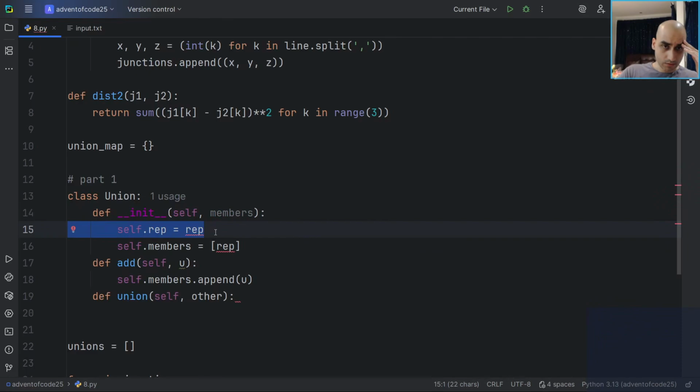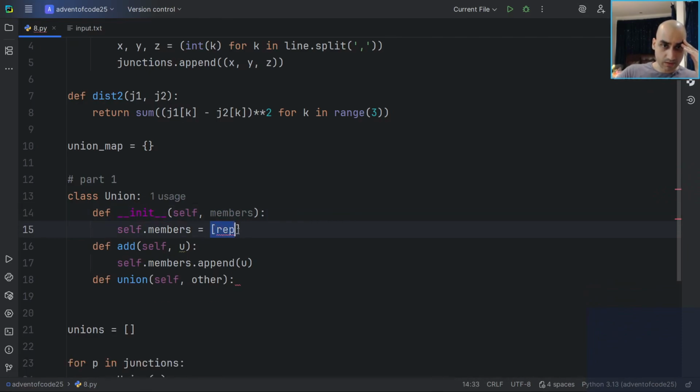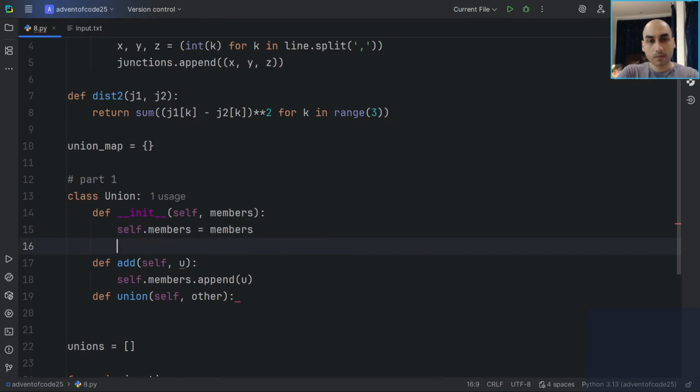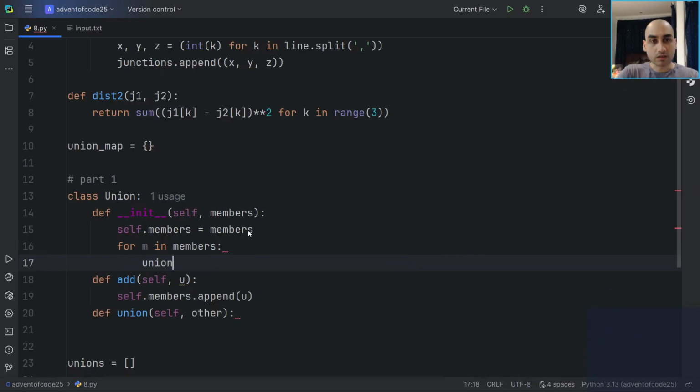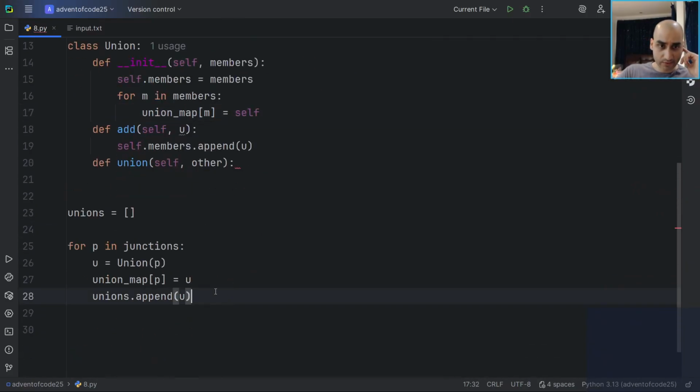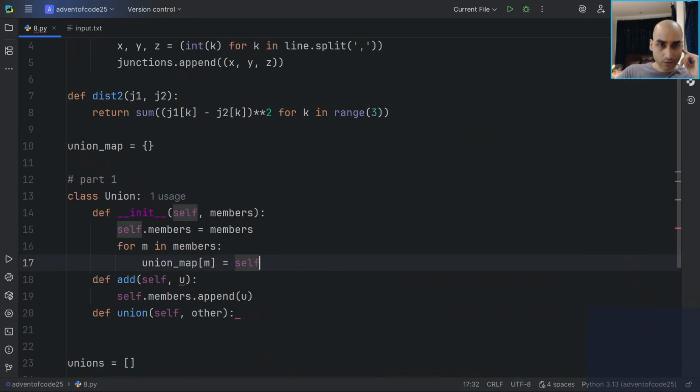We set the members to be that. And the moment we've created the union, we say for M in members, union map M equals self. All right, so we're pointing back to this class. So that handles that. We don't need to do this down here.